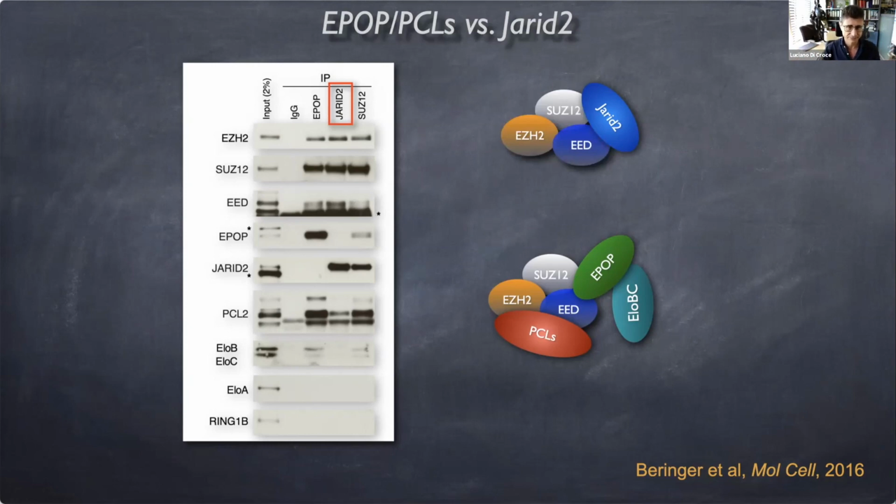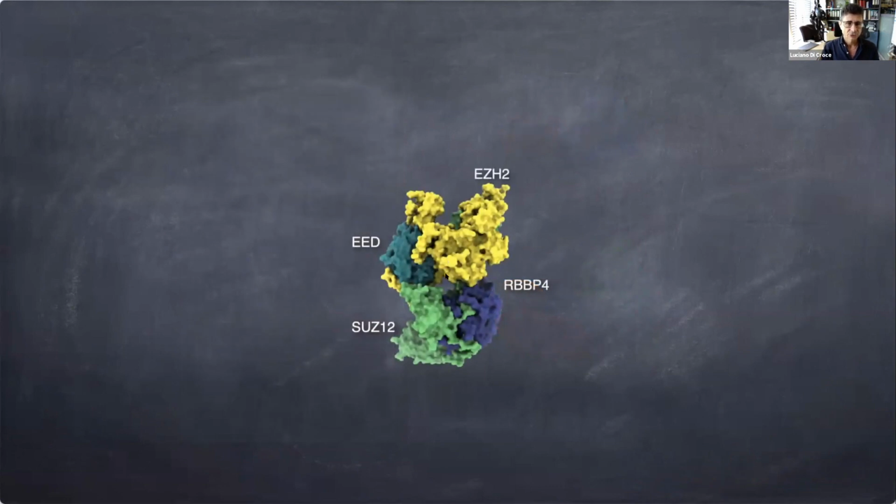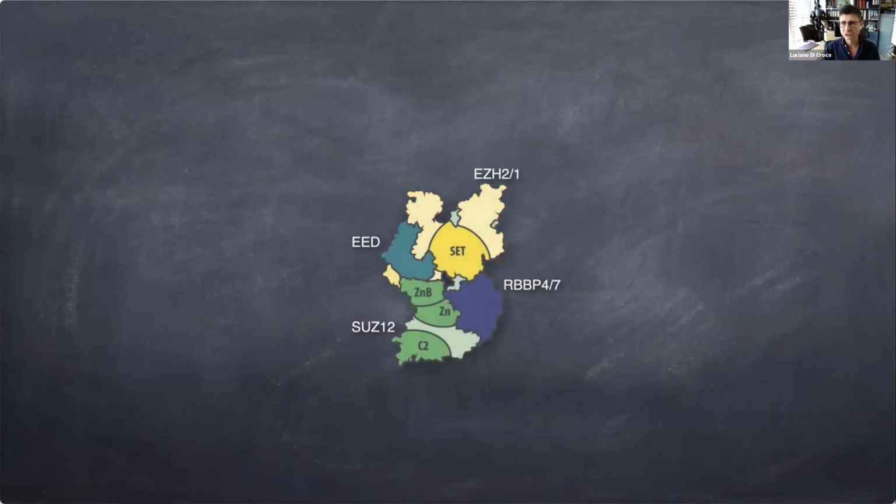Mutually exclusive complexes. Now, how is this achieved, if you look at it structurally? This is the structure of the PRC2 complex, which has been recently solved. And here you can see EZH2, which is the SET-containing enzyme, the one which deposits the trimethyl group on lysine 27. We have additional core subunits listed here: EED, SUZ12, and RBAP48. This is a bit cartoonish in style, but again, the same subunits are listed here.